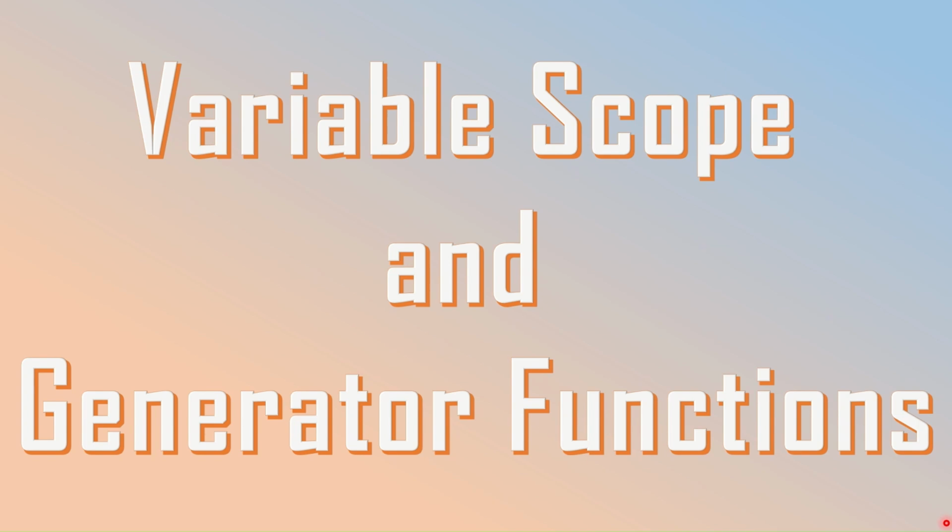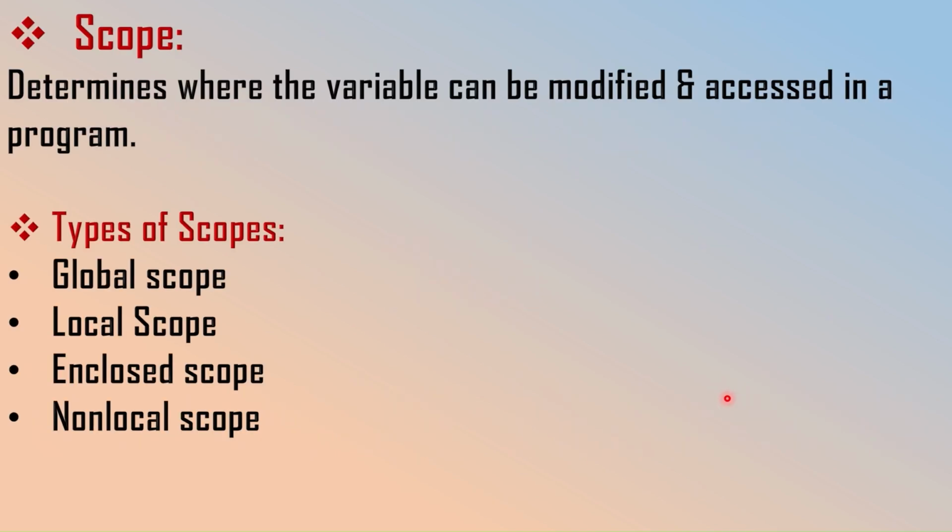Now let's jump on to the first topic, scope of variables. Scope of variables in functions is simply what determines where the variable can be accessed as well as modified in a Python script. Let's say in our Python program we have declared one variable. In order to access that variable, we need to know where it can be accessed and where we need to declare it. All these things we need to know, and that is nothing but the scope of a variable within that Python script or in functions.